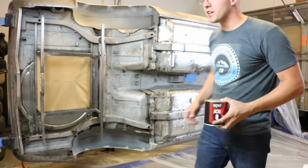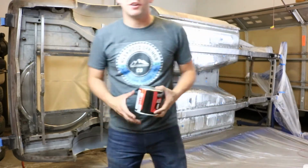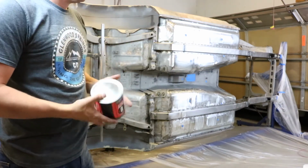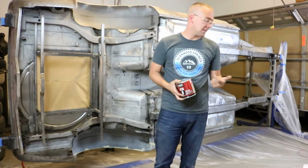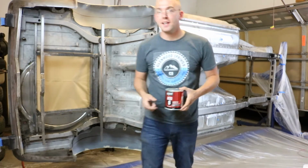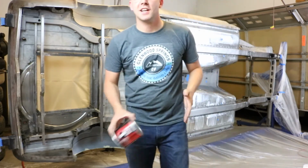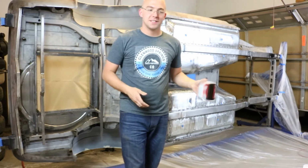Alright, so the camera shut off before that was done, but everything's taped up. I have plastic over all the stuff I don't want to get paint on. I'm gonna shake up the primer for a little bit. Test some acetone in the gun, and test the primer on a piece of foam board. And then if it looks good to me, I'm gonna go ahead and spray the entire underside of the car. So let's do this.